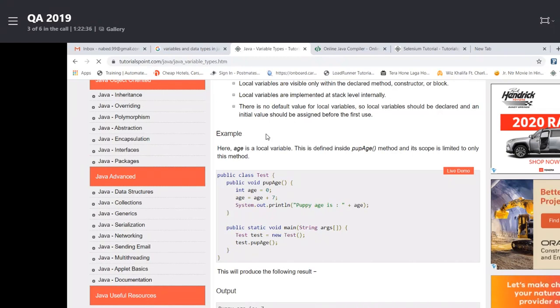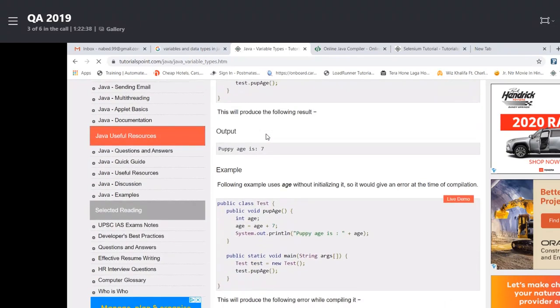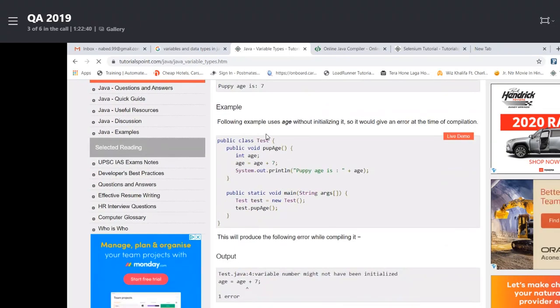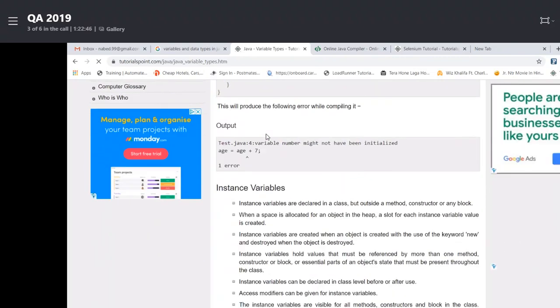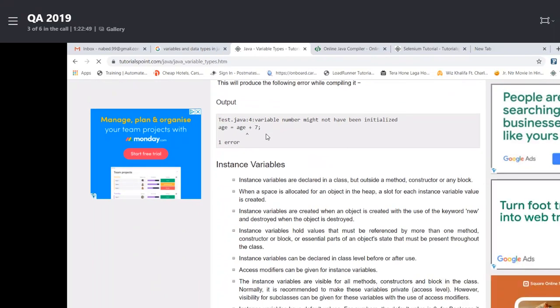Now, scroll down. Now age, we have already discussed this. Keep going. Now you come to the instance variable. They will be asking what is an instance variable in the interview. Now read the first line, what they are defining about instance variable.